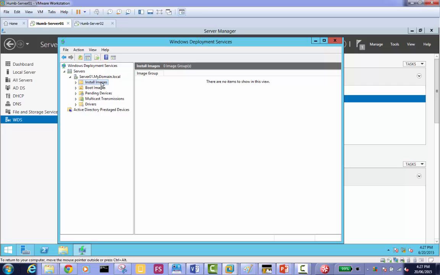Suppose we want to deploy right now Windows 7. For that, who has an ISO image of Windows 8 or 7? Everyone has Windows 7 or 8? Everyone has an ISO client image for a client operating system, either Windows 7 or Windows 8, doesn't matter.